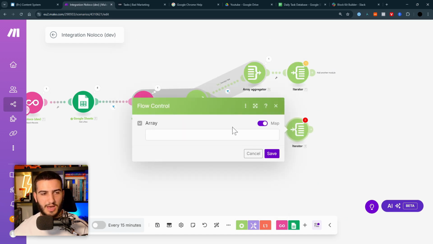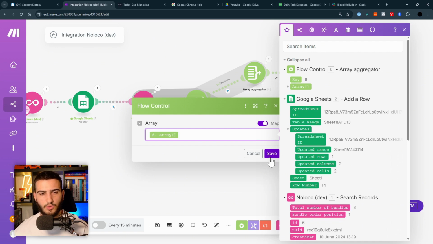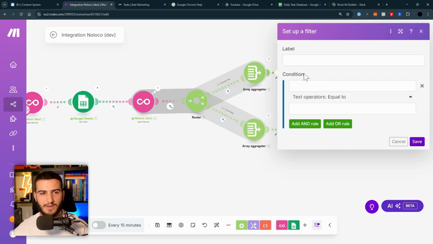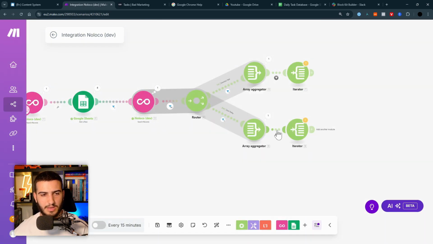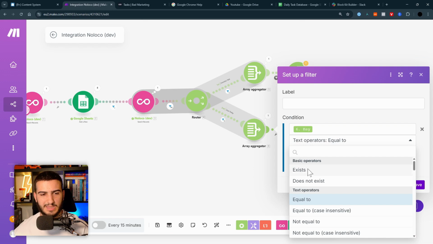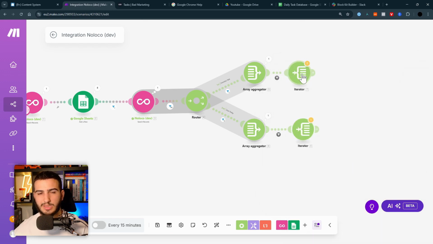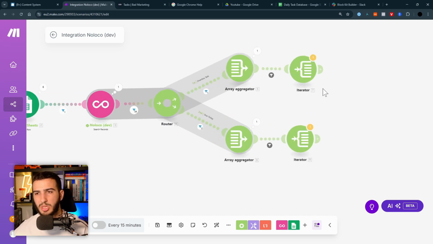Now, just to make sure that this only works for arrays that actually have a key, I'm just going to add a filter here where the condition key exists. I'm going to put the same exact thing here. Condition key exists. This is to make sure that no tasks come here if they don't have an assigned employee. Once again, very rare, but I would like to have these precautions just in case we need it down the line.